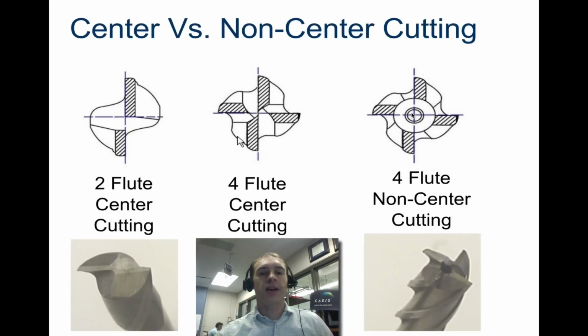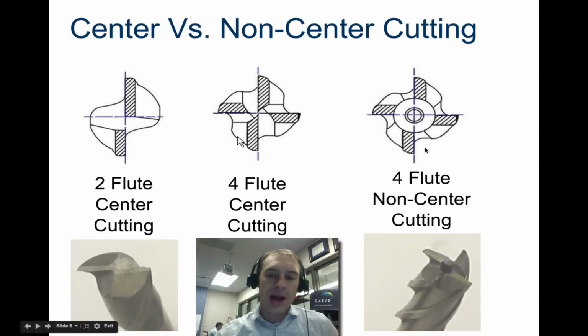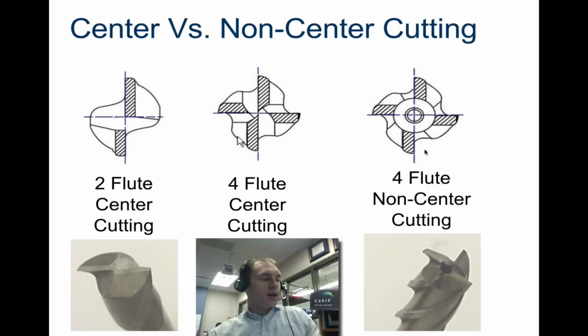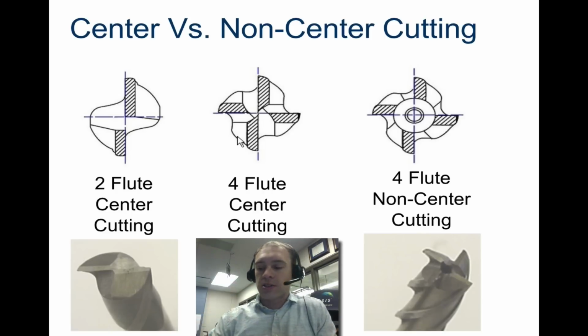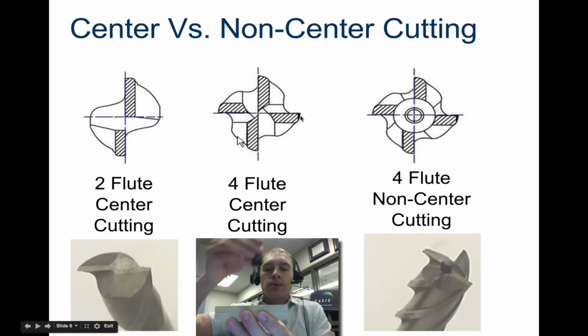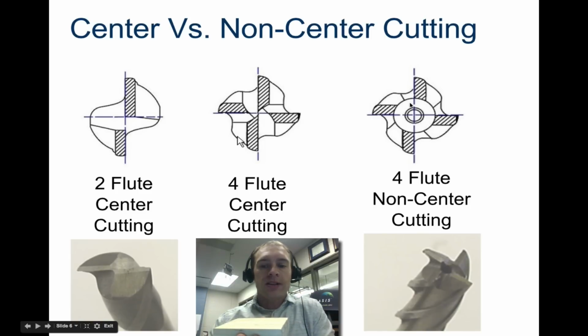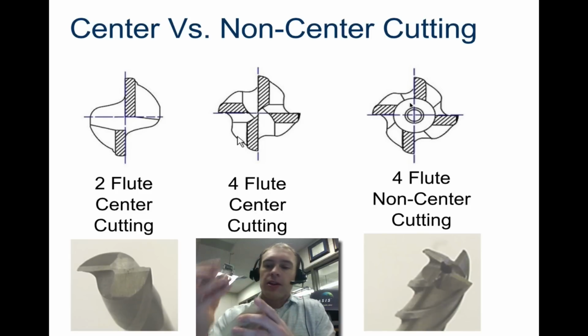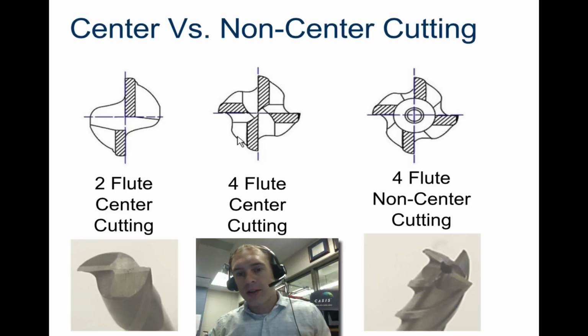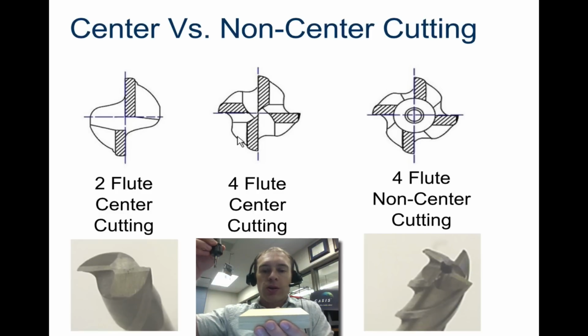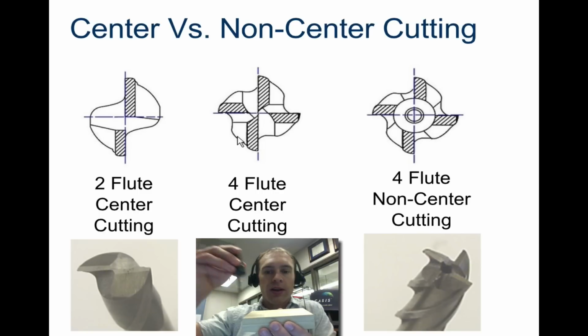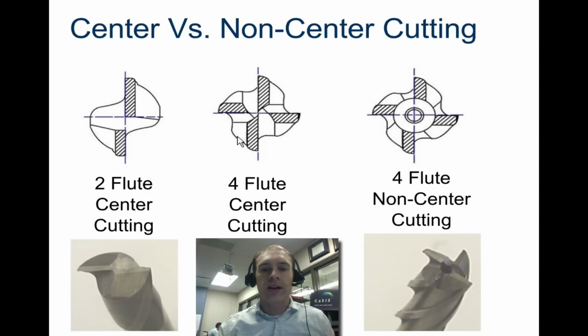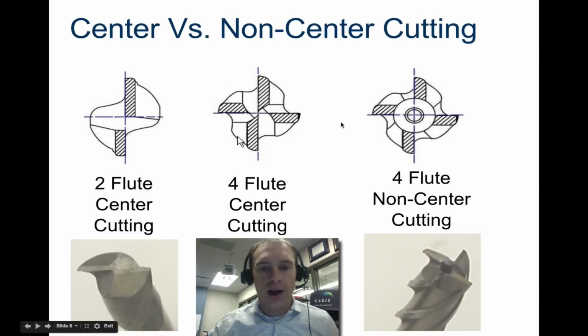So looking at center versus non-center cutting, a non-center cutting has this hole in the middle, and if you're doing a non-center cutting, here's an example of an end mill, and I have a block right here. So if you're doing a center cutting, which is the middle one here, you can plunge straight down into it. With a non-center cutting, if you plunge straight down into it, then that center hole will get clogged and the bit could get too hot, it could crack. So for those, you have to kind of come in at an angle. We actually don't have any non-center cutting so that we don't put ourselves at risk for cracking bits.